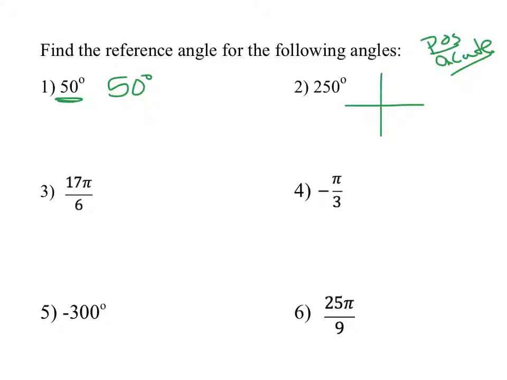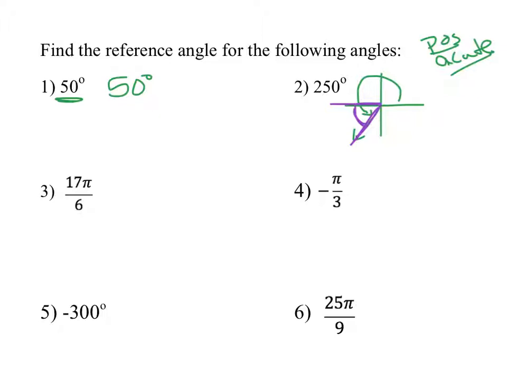So what we want to do is think about where that angle is. Where is 250? Well, it's right about here. If I want to make an angle, this whole thing is 250, correct? So where is the reference angle? It's between this angle and here. So the terminal side and the x-axis. What is that reference angle? Take a second and see if you can reason it out.